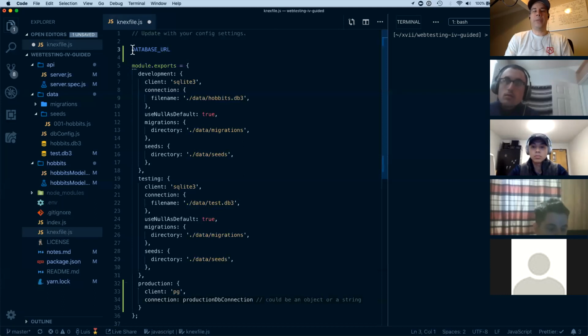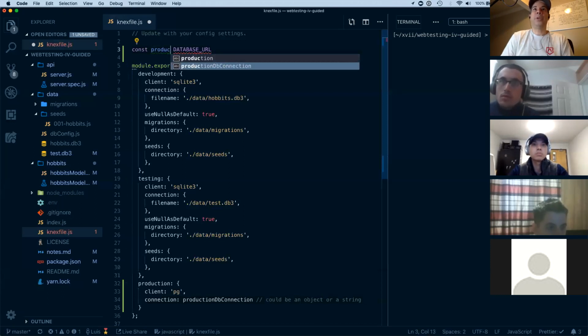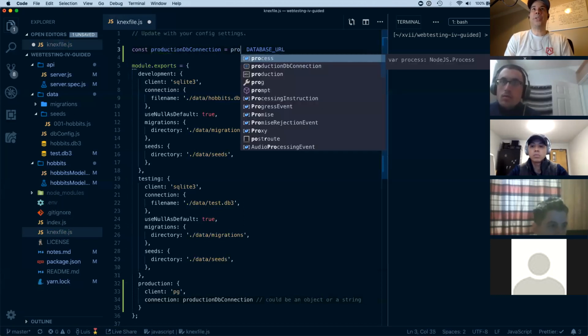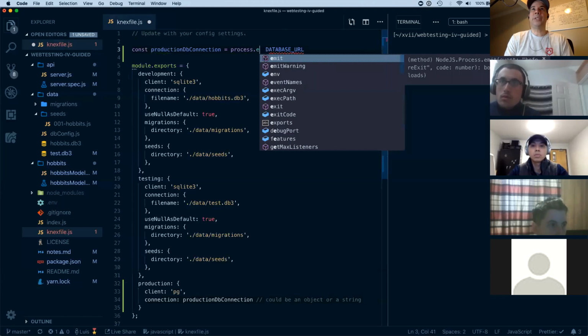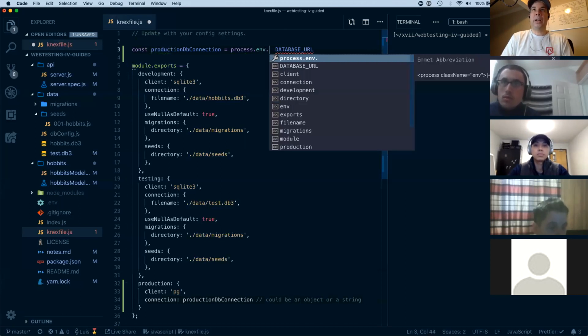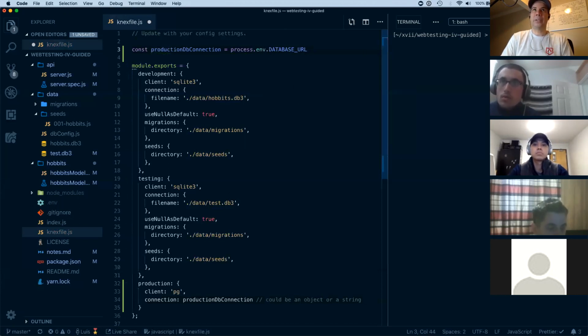I'm going to say I have this production DB connection, which is going to be equal to process.env dot this. That's what it is. Cool.